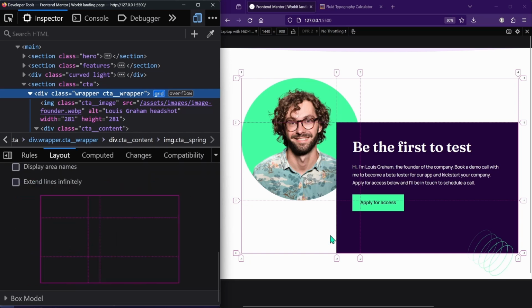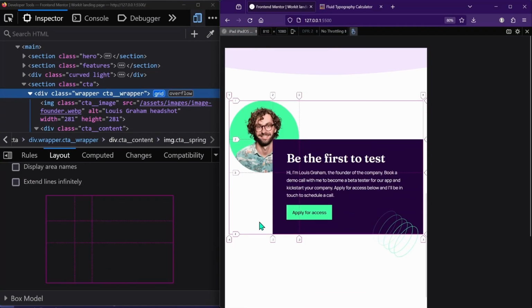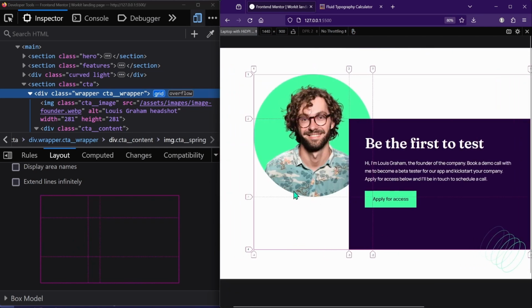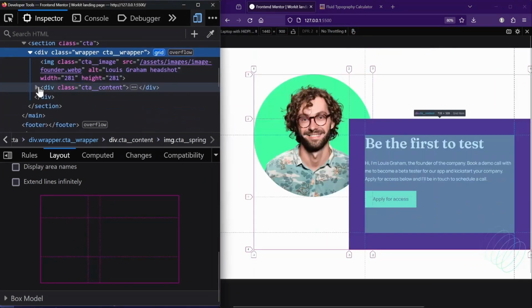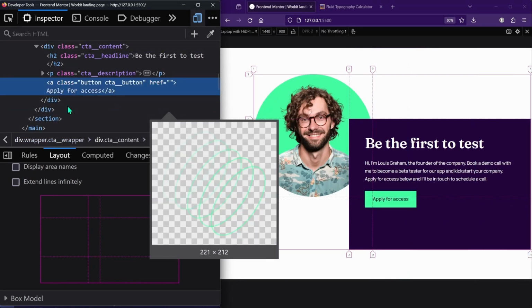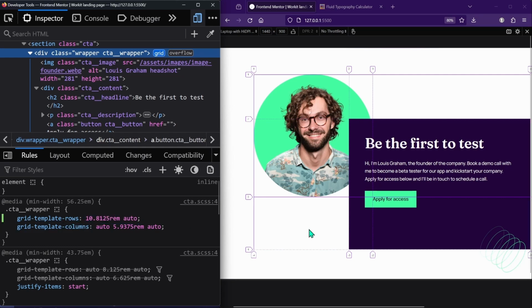I wonder if I need 3 rows for this. It's kind of weird that it looked fine for iPad, but for laptop, it just feels really big. I'm just going to delete this just to see if that might be causing it. No, it's not. Let's try just having 2 rows for desktop.